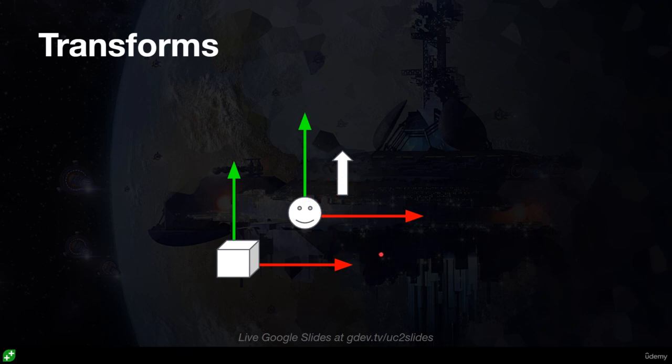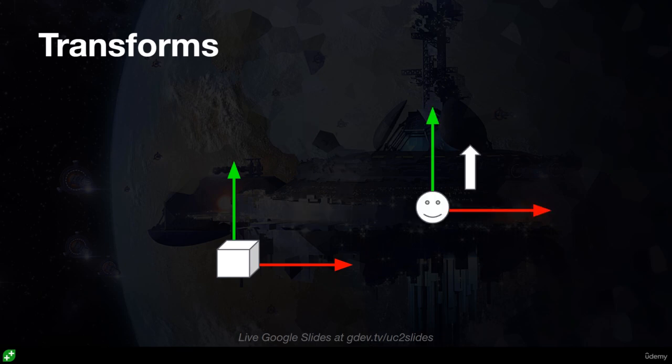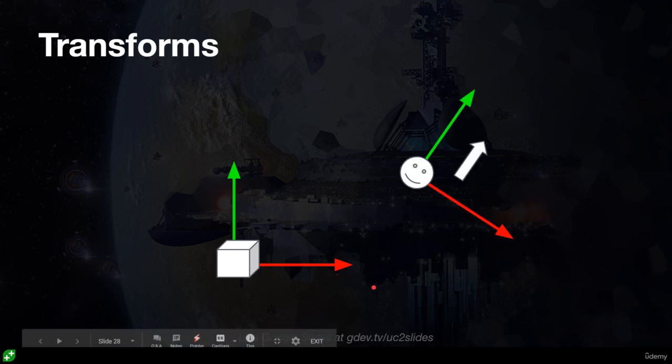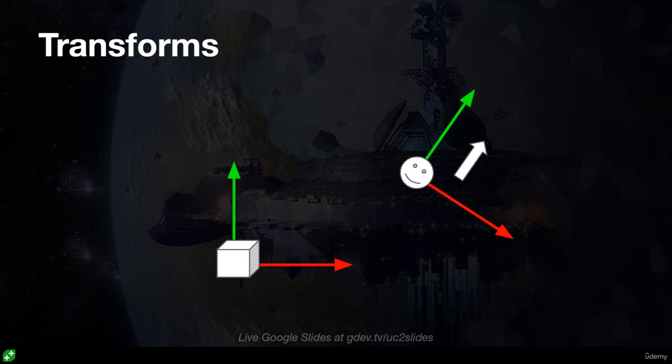What does that mean? That means that if the character decides to go off on a little escapade, then the gun moves with it, because the position of the gun relative to the character has remained the same, but because the character's moved, its position in the world has moved. Same happens with rotation. If the character turns around, the gun must turn around as well. That's how transforms work, essentially. There's also scale, but we're not going to look at scale. It's the same, but it's just complicating things, and we don't need to have a look at that. It's not relevant to us.